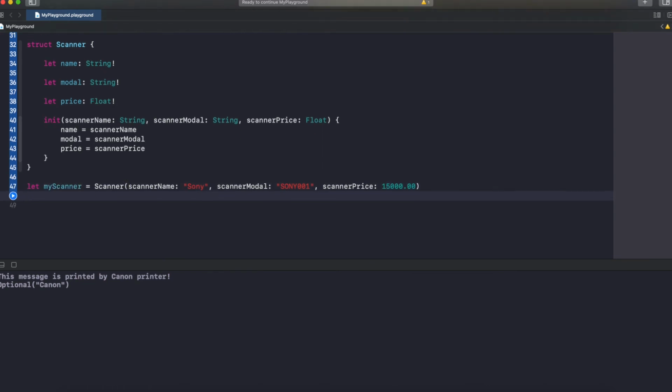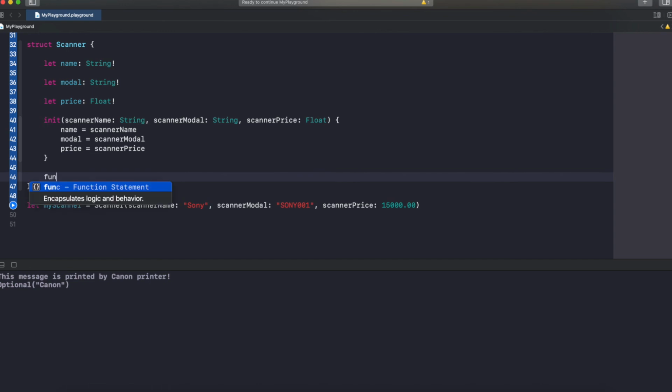So again, a scanner will have a behavior called scan, right? So func scanMessage, with a message String.